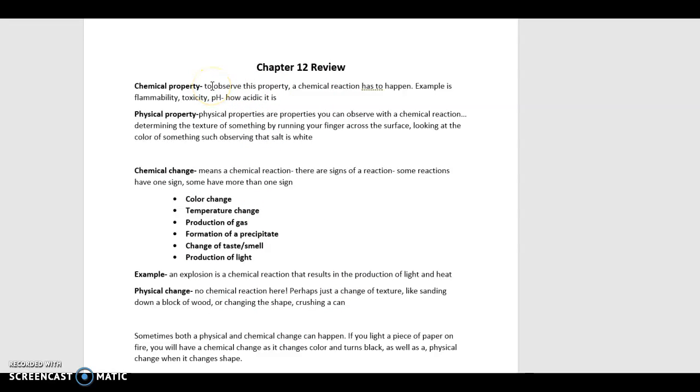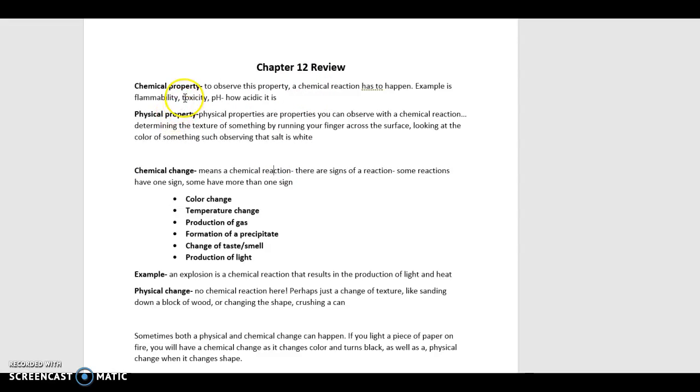So a chemical property is when we have to have a reaction. We have to make a chemical reaction happen to observe this. So for instance, if we want to see if something is flammable, like if we want to see if our kitchen curtains are flammable, we would have to get a match, get a lighter, and light it on fire. That means a chemical reaction is taking place. Anything that is on fire is a reaction. And we know that because we have some signs that we're going to talk about. So a chemical reaction also means a chemical change. Obviously, I would not suggest lighting your kitchen curtains on fire, but that's the example that came to my mind right now.